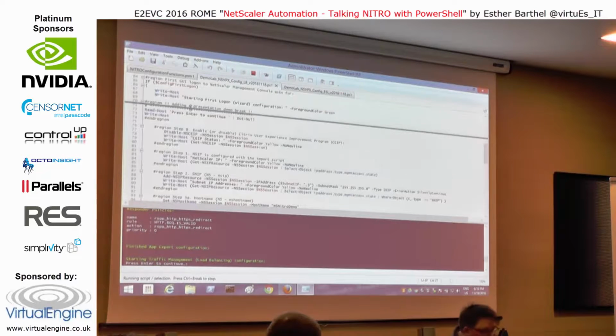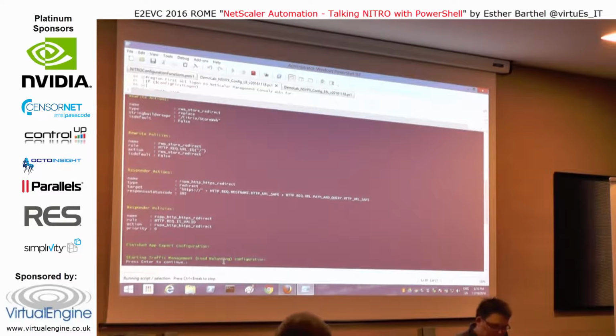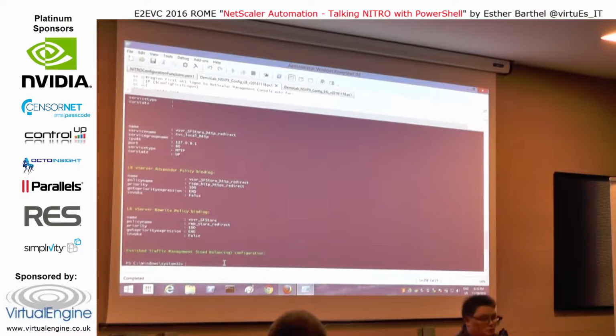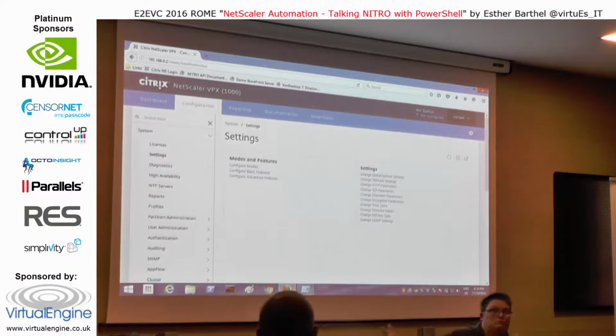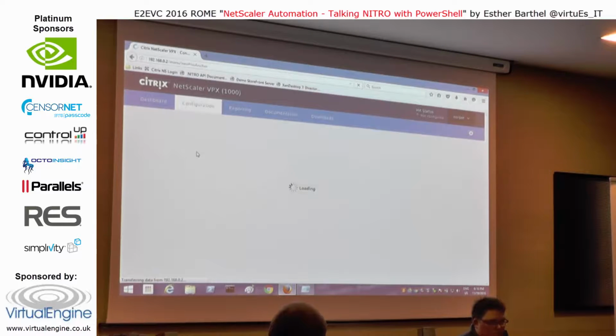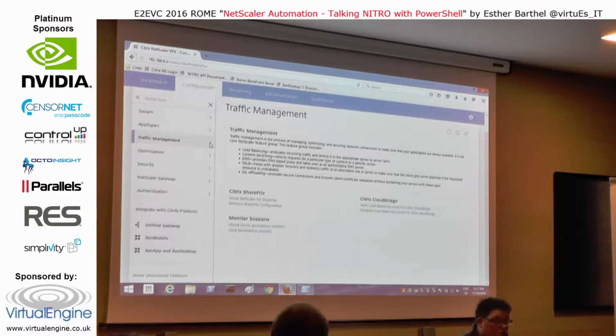Hang on, let me just make this a little bit bigger so you can see at least some of those. I need some traffic management. I need to create the virtual servers, and bind all the services to that vserver. And in just a couple of seconds, so to speak, I have enabled the features that I need.